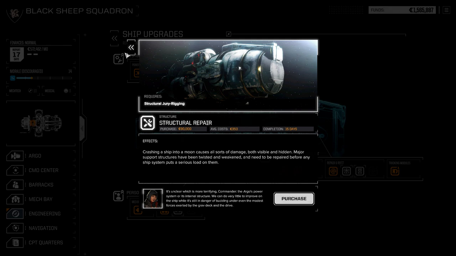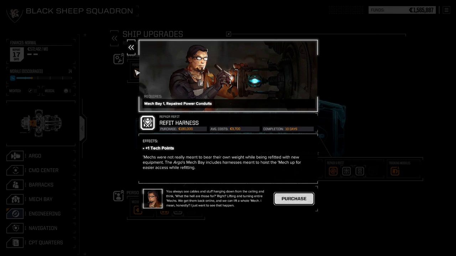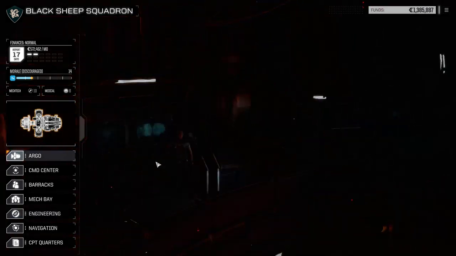Which, by the way, you guys need to start thinking about which direction we're heading in. Structural repair is useless to us. 200,000 or 180. I've got the lounge as it is. I'll take the 180 for the refit harness. Loud space? Yeah, I'm on board with that. Apparently they have the largest collection of champions.